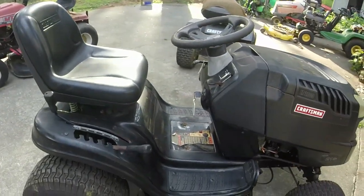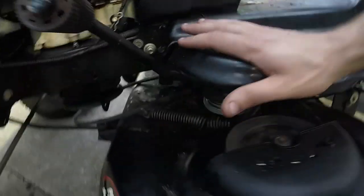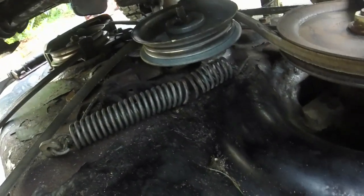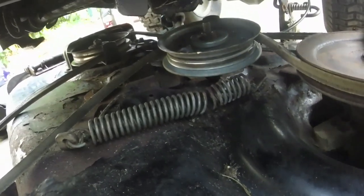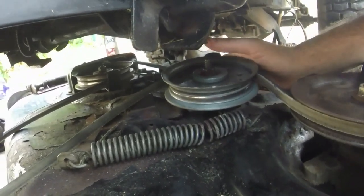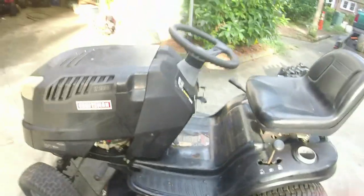All right, guys, pardon the sun, but I keep going back and forth. One thing I'm thinking, the thing that's causing the issue, and if I can get down here and show y'all, that would be ideal. I don't know if I can. So it's the secondary tensioner here. What's happening is it'll get good tension, and then the secondary tensioner comes back and pops out of that hole that I tried to drive it down into. Now, when that happens, it loses slack on the belt and won't engage very well.